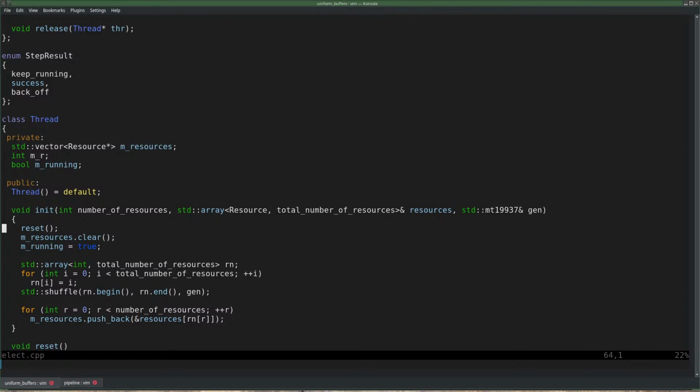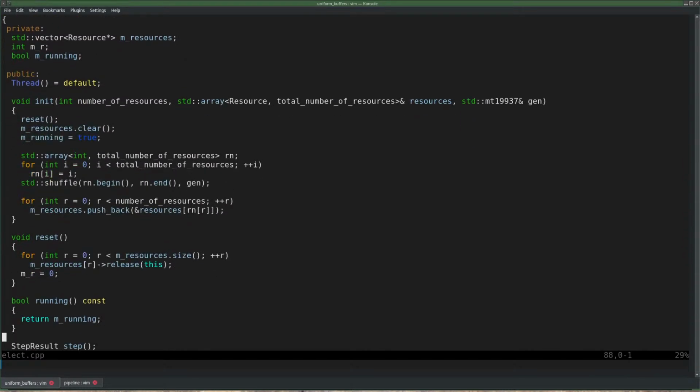The thread is being reset. What does that mean? That means that on every resource that it had before, and the first time this is empty, so it's not doing anything, it calls release with the pointer to itself on the resource.